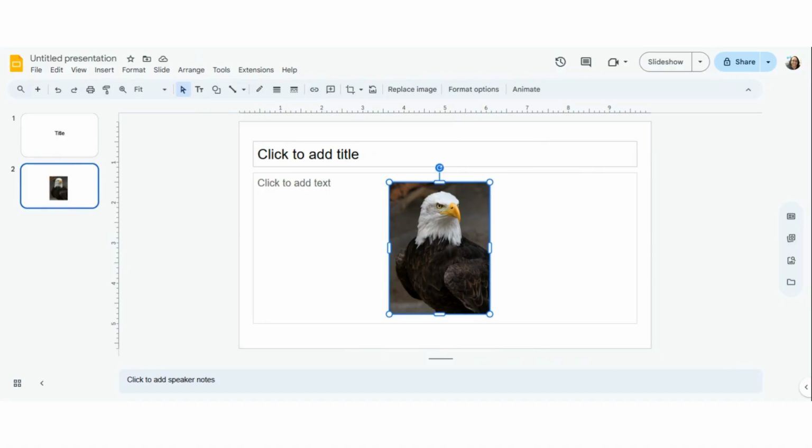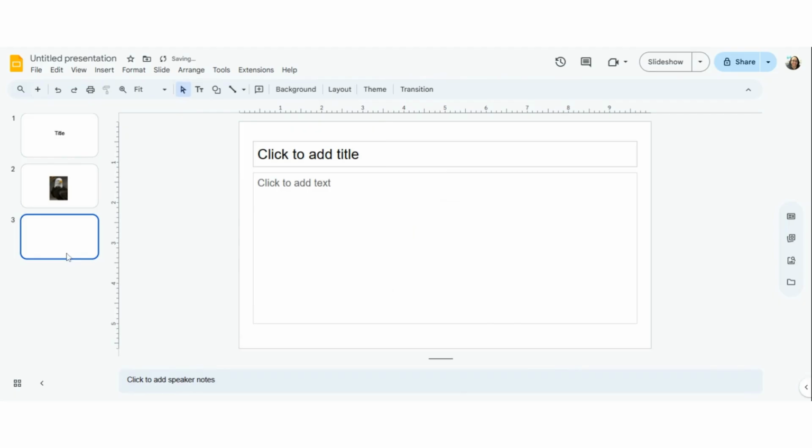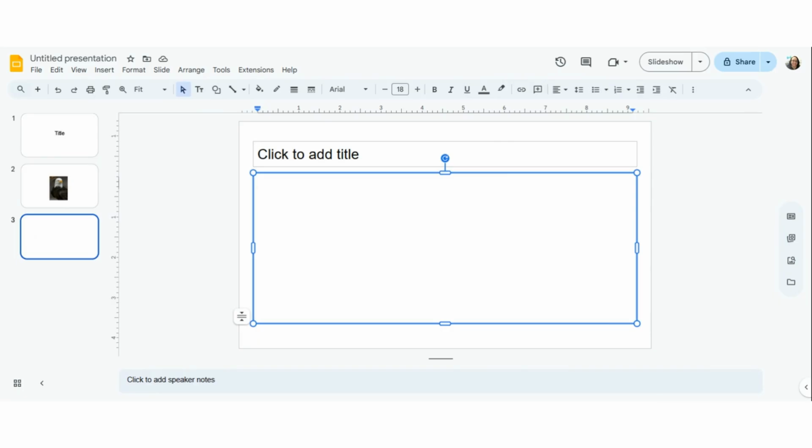Keep things simple for your audience by using bullet points to summarize ideas instead of paragraphs of excessive text. To do that, we're going to add a new slide by clicking the New Slide button. And then we're going to click in to add our text. Then we're going to look for the bulleted list button in our toolbar, and we're going to click that, and that will start our bulleted list. You can start typing the items in your list to summarize your ideas, and in order to add a new item to your list, you just hit enter.